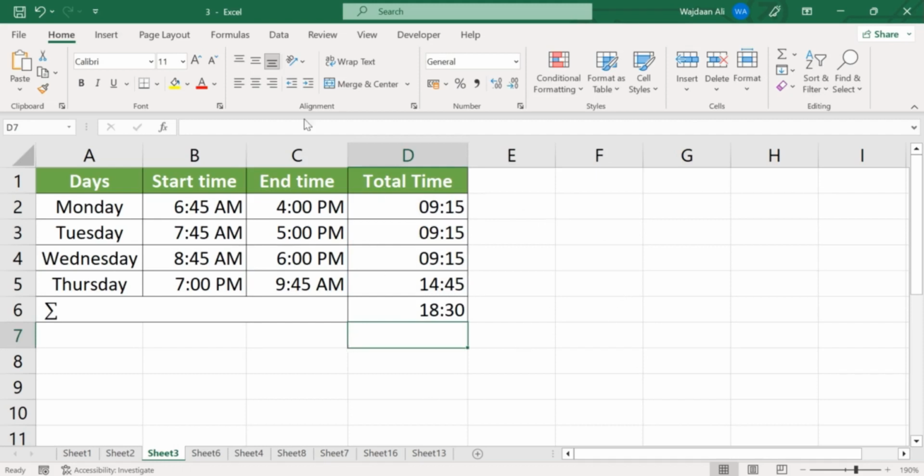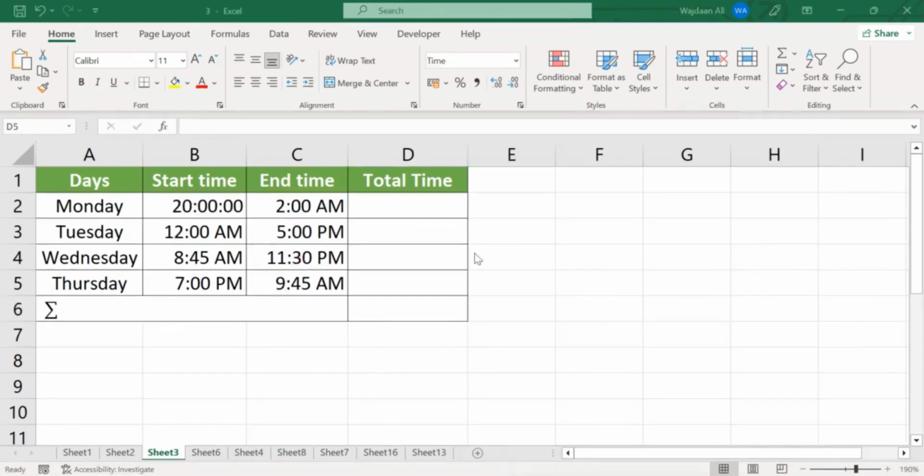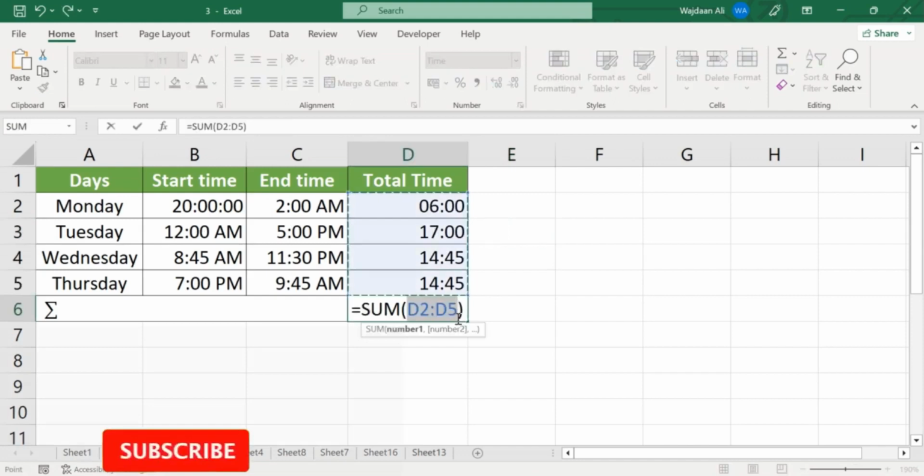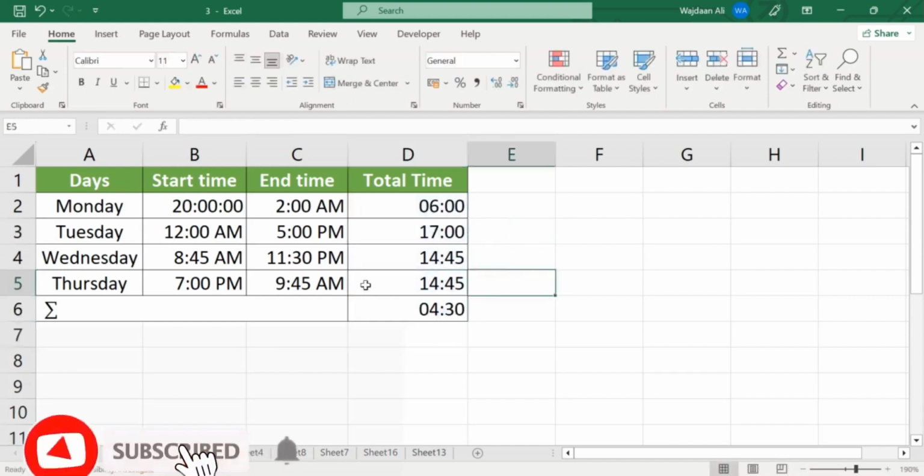This indicates that the end time is 20 hours before the start time, but it does not account for the hours that span midnight. Step 3. Since the end time is earlier than the start time, we need to add 24 hours to the end time. This will make the end time 26:00 instead of 2:00. Step 4. Subtract the start time from the adjusted end time. We get 4:00 as the result. This indicates that the employee worked for 4 hours including the hours that span midnight.